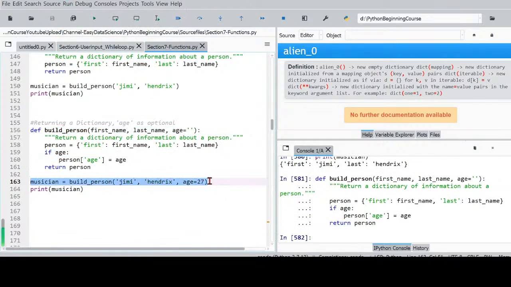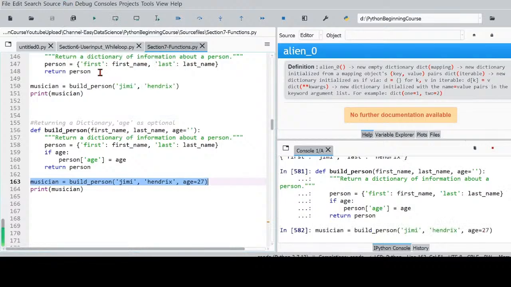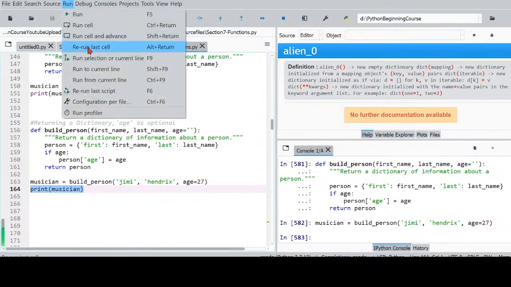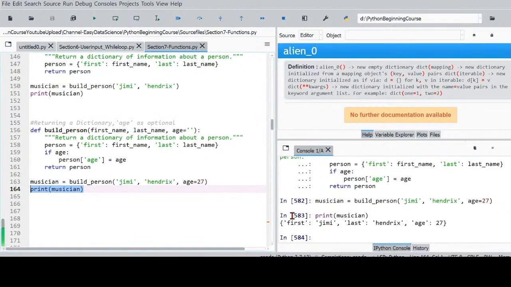And we call this function, and the returned person dictionary will be stored in musician, with input Jimi Hendrix and age 27. Then we print out this musician. So now musician is a dictionary with 3 key-value pairs: first name, last name, and age.